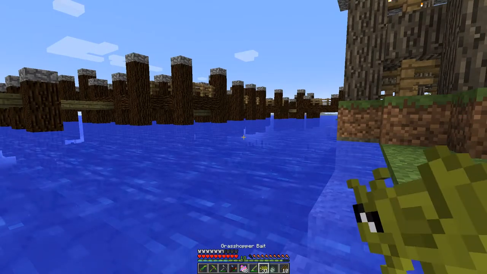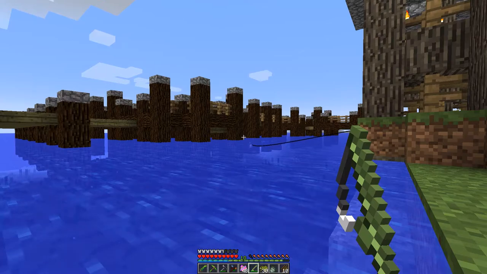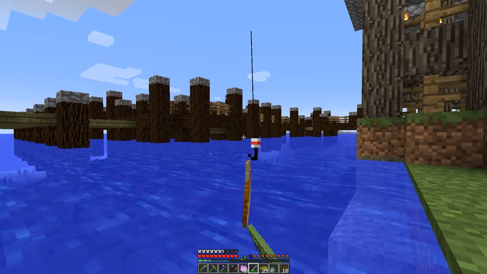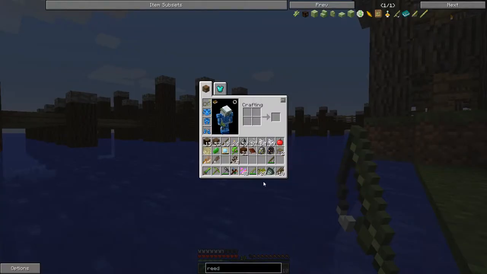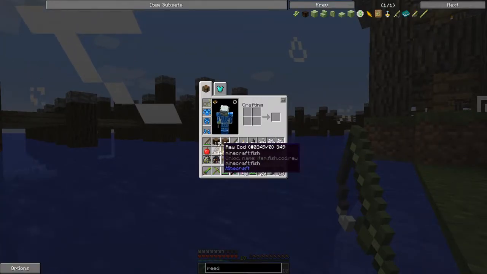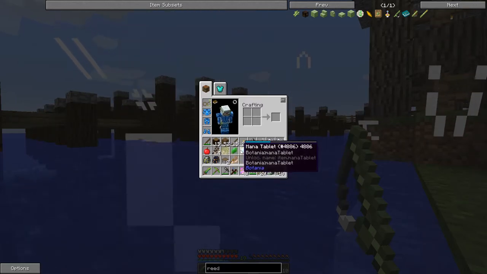All right, so I figured out how we get the correct variety of fish. You need the actual reed fishing pole, which you get by, let's see. You can see all these fish I'm getting. So you see these little blue ones? That's how you know you got the right kind.